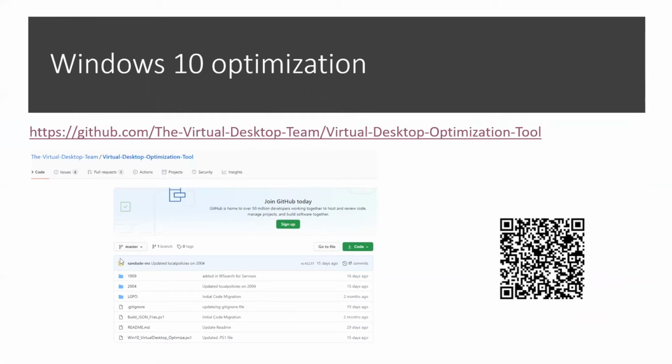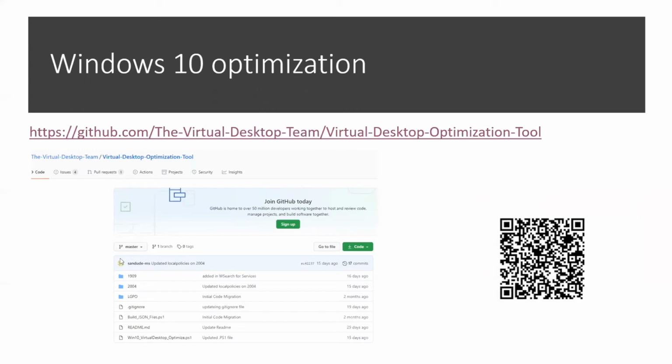Optimizing images is an important step of preparing your images. There are multiple tools available for optimizing your image, which can be used with RDS, your virtual desktop environment, but also, for example, with Citrix.